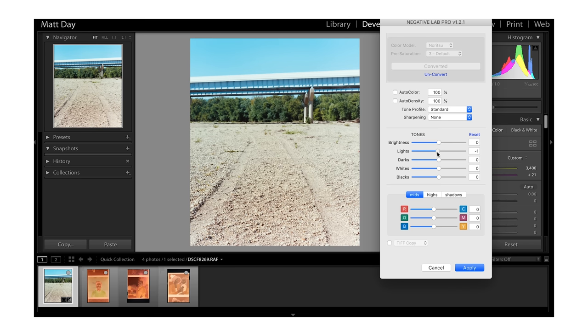For the lights, I'll bring that down just a tiny bit — this is a white bridge in direct sunlight so it is bright, but I don't want it too bright, so just bringing it down negative two. For the color adjustments, you can adjust everything for the mids, highs, and shadows to really fine-tune things. I personally like to do most of my adjustment in the tint and white balance afterwards — we set white balance at the start just to get a good starting point.